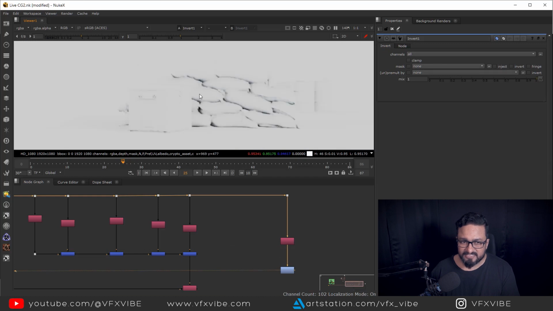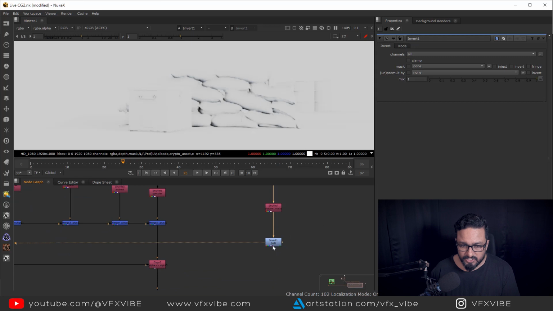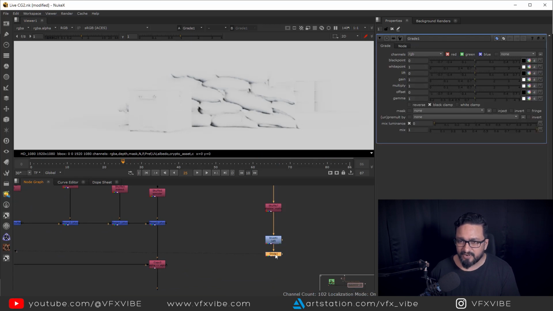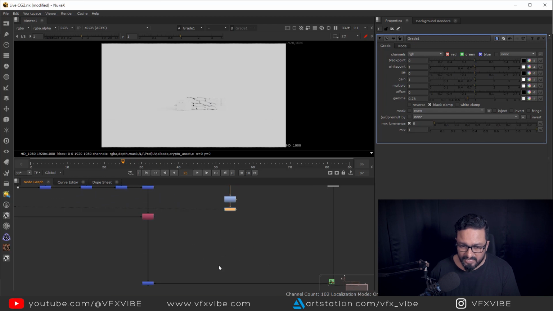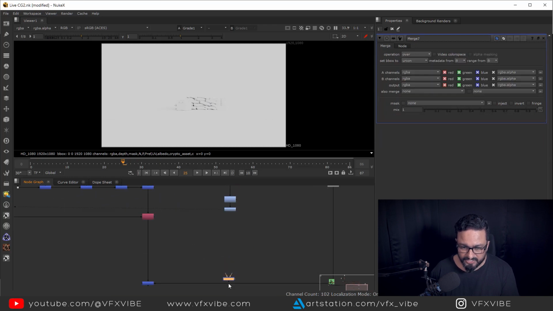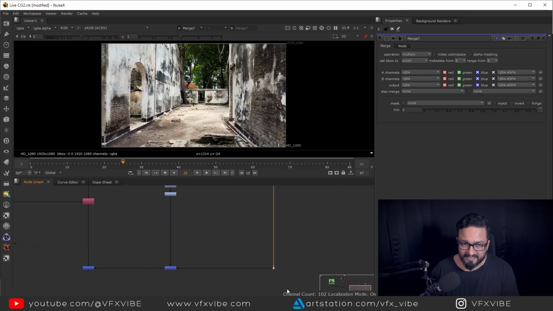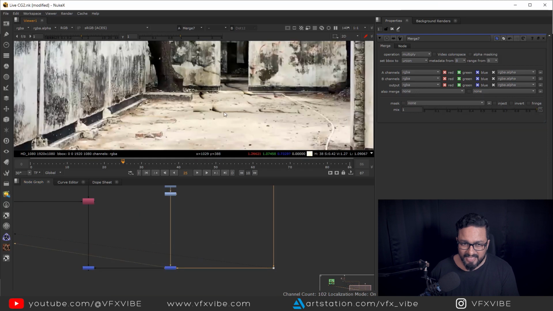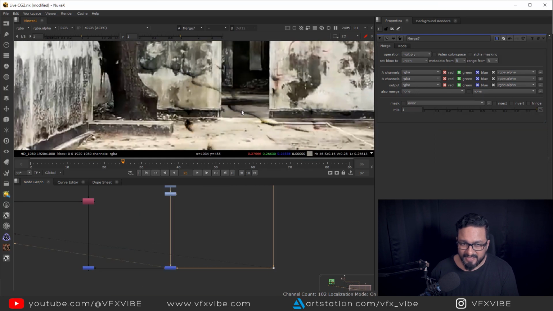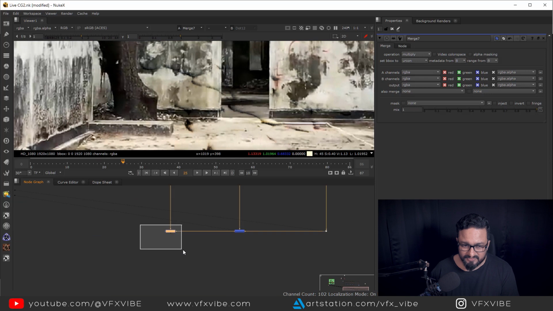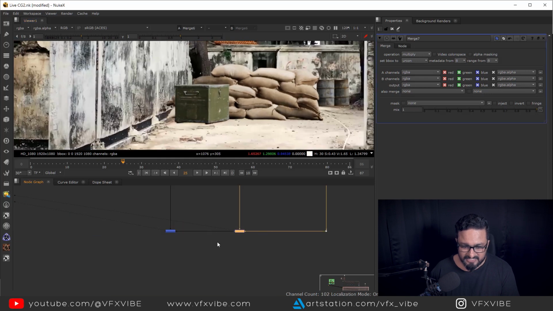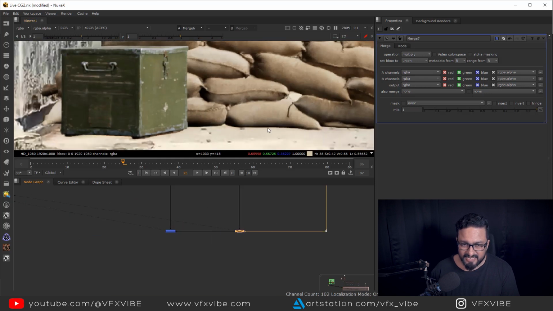And again, you can see over here, I'm getting my shadow, kind of contact occlusion. So if you need, you can take a grade node and grade it as per your requirement. After that, I'm going to take a merge node over here on my background, and probably I'll multiply it. As I multiply it, you can easily see I'm having my shadows on my background. And if I look from here, you can easily see my shadow has been added.